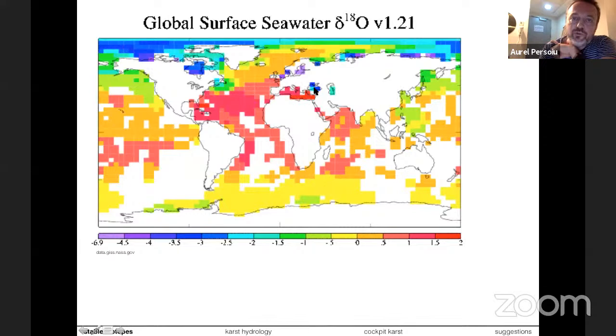From this trajectory, it also could come from the Black Sea, and you see the values are quite different. So it's very easy to differentiate between moisture that is coming from the Mediterranean or moisture that is coming from the Black Sea. I know it's been attempted in Central America, in Costa Rica, with moisture traveling from the Atlantic or from the Mediterranean. So on top of the effects that I was showing before, and especially the amount effect, this source of moisture is also very important if one is to understand where the precipitation is coming from.